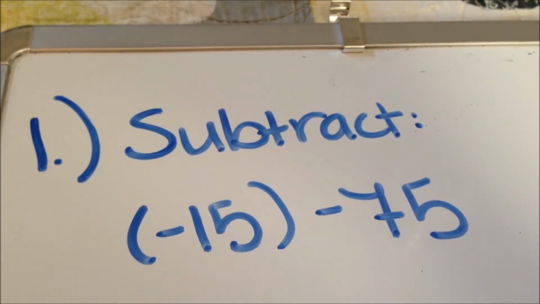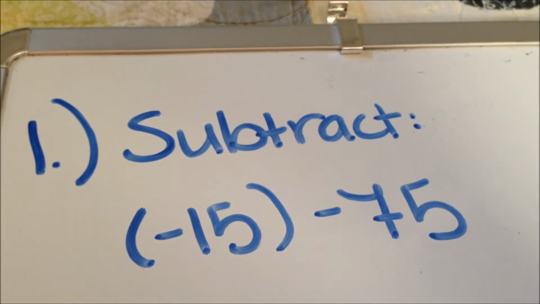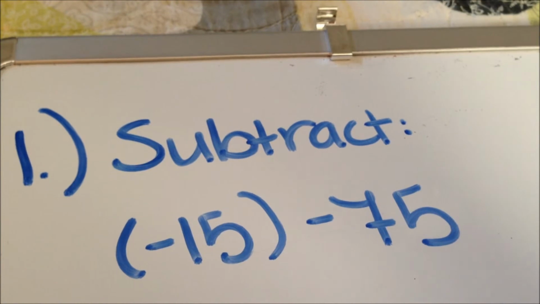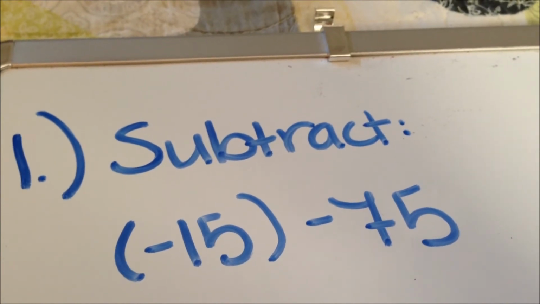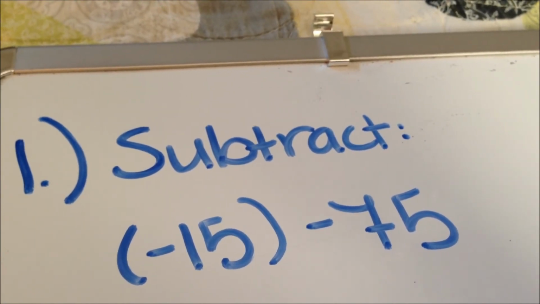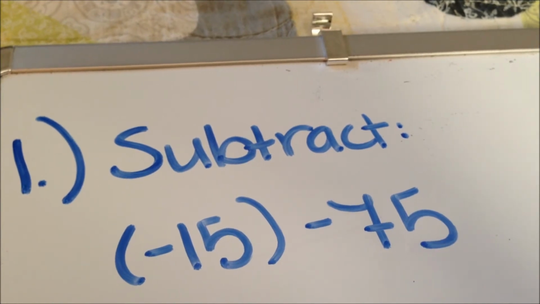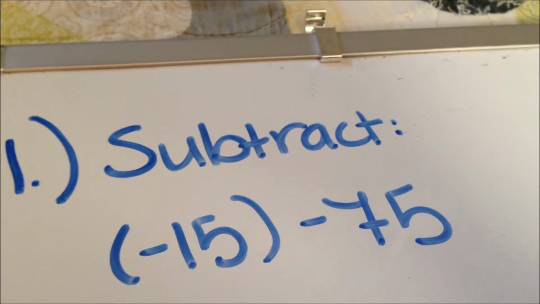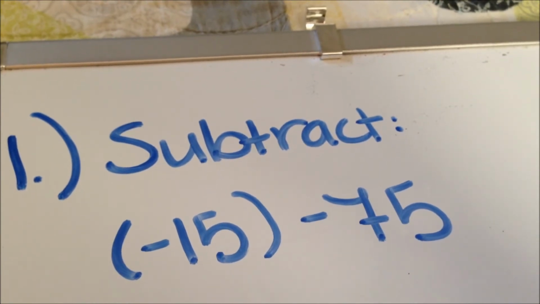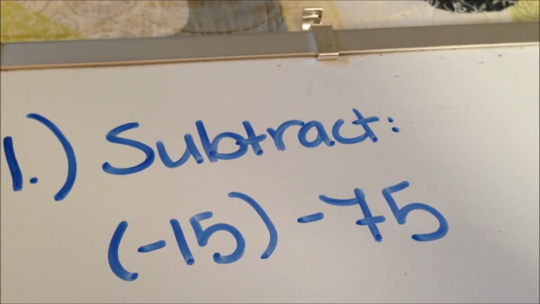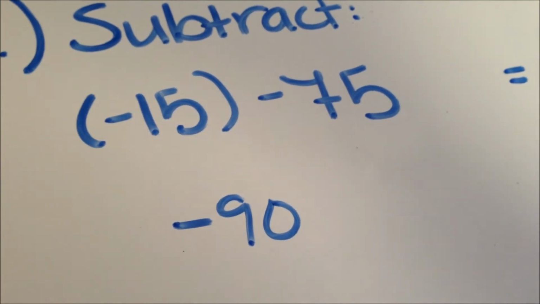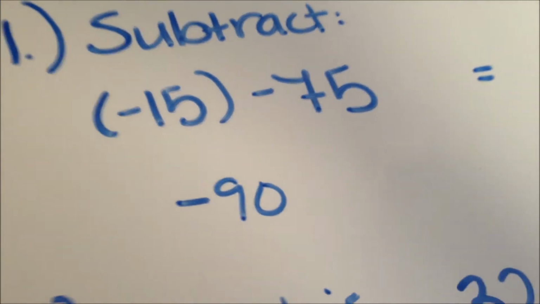Again, don't focus too much on the word subtract. Just use the rules that I taught you, no matter what the situation is. Same sign sum, different signs difference. So -15 and -75 have the same sign, so we are going to find the sum. 15 and 75, when added, give you 90, and your answer is negative, so -90. So in reality, no subtraction was involved.